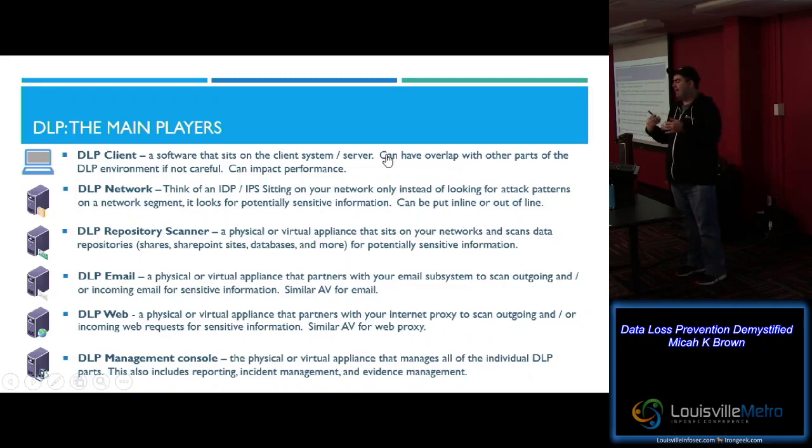The next major component is DLP email. This is a server or service that interacts with your mail server, and it'll go through and scan both incoming and outgoing. And I know I get challenged by this all the time. It's data loss prevention, so we really care about what's going out. And while yes, that's true, I also want to be able to identify what's coming in that's particularly sensitive, coming in a suboptimal path.